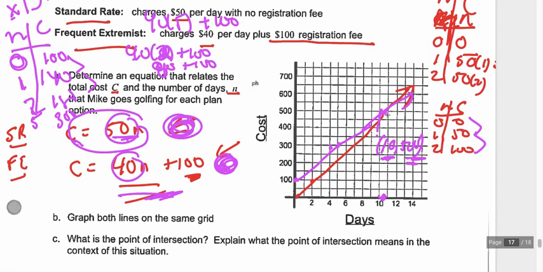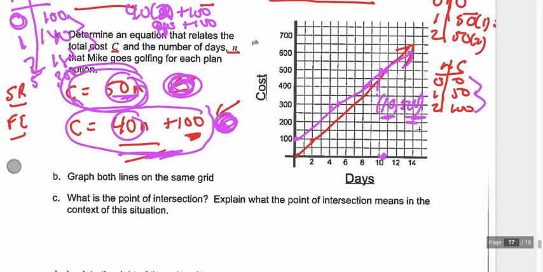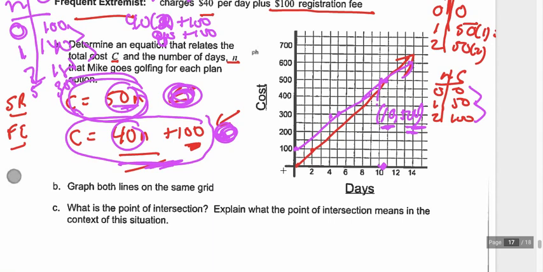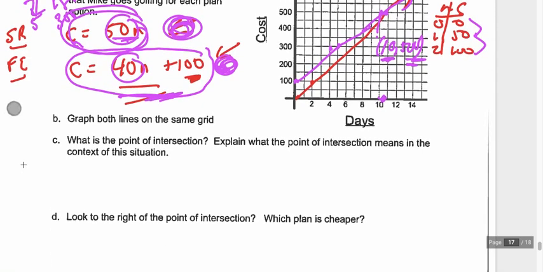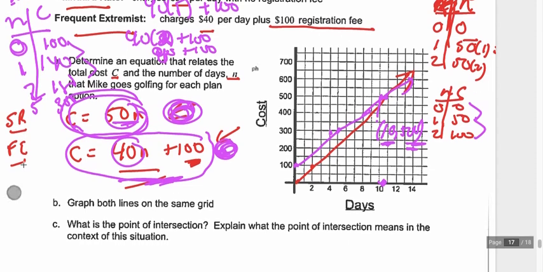So this red guy, the initial red guy here, the direct variation, will be cheaper. And then after they intersect, this one here ends up being less, okay? So what happens is this one is more because I'm paying the $10 more each time, and as I keep going, just think of this in extremes. If I went 1,000 times, I'd pay $50,000 here, and I'd pay $40,000 plus 100 here. Okay, so this one's going to be higher if you go lots of times, right? And what happens is they cross at 10. Okay, that's the point of intersection. If you go less than 10, then the SR is cheaper. If you go more than 10, then the FE is cheaper. Okay, and then we could just talk about that in words and go from there.